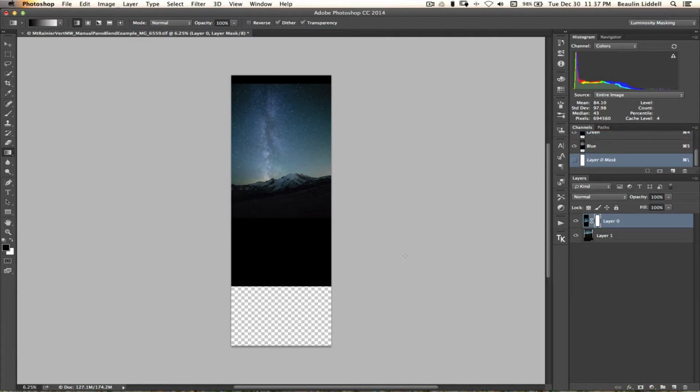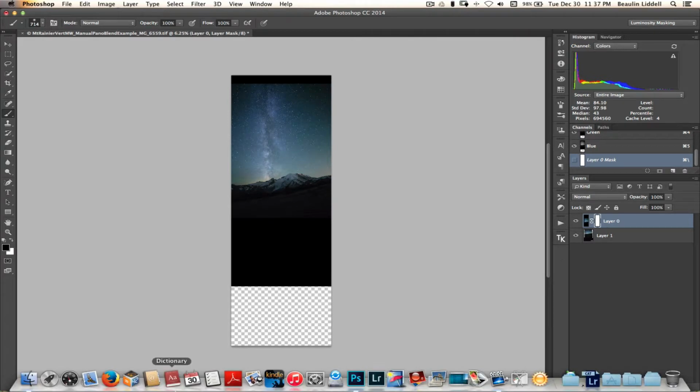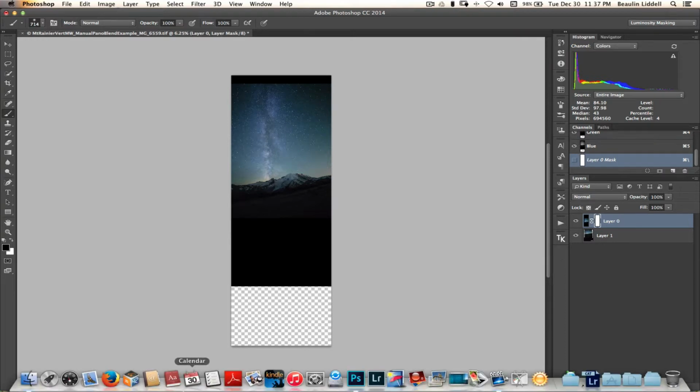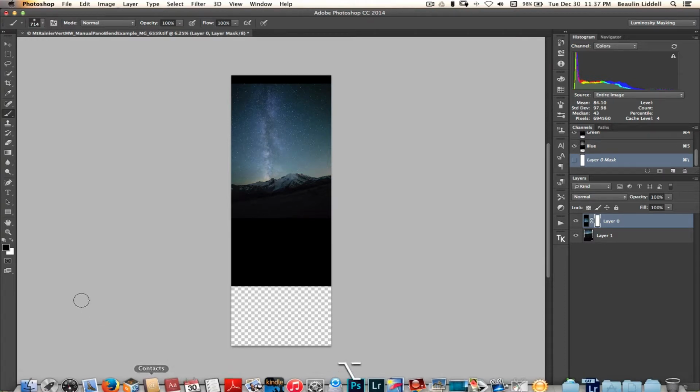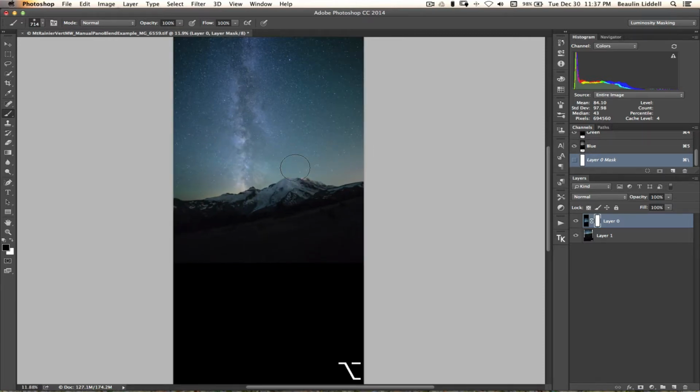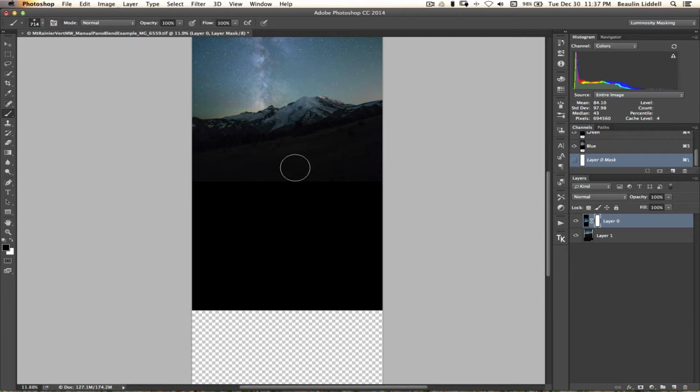So I want to hide the lower portion of this top layer. So grab my brush tool, make sure that it's black. I'm going to choose an appropriate size. Okay, we're going to zoom in so we can see what we're doing here a little bit better.